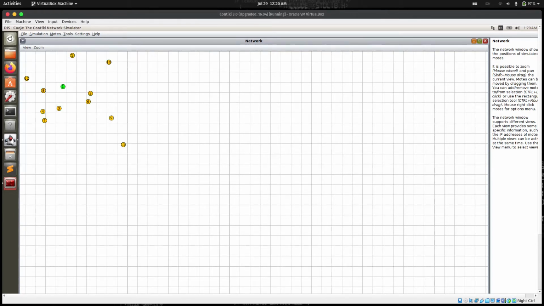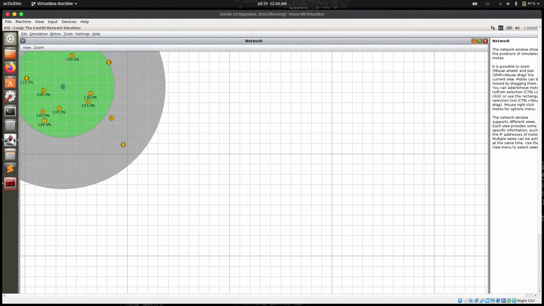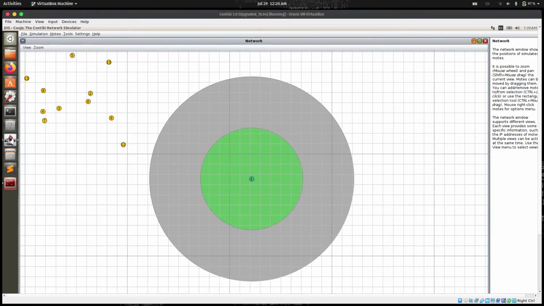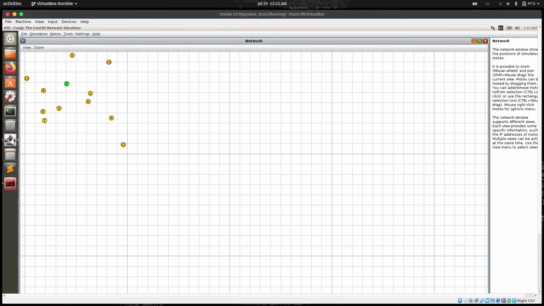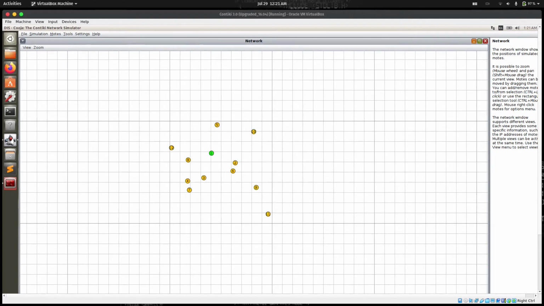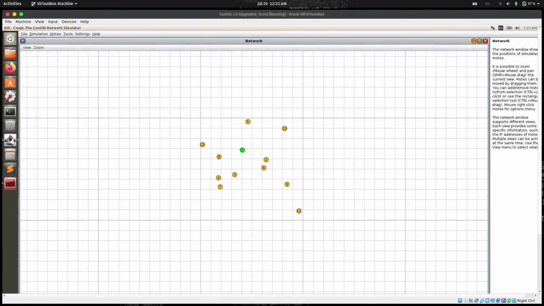So all the motes now, you know the default traffic in the RPL network is the upward traffic. Sorry, I want to shift the whole of the motes. I want to bring them to the center here. We know that in an RPL network topology, the direction of the traffic is the upward direction. That is, all the motes are trying to send their data to the sink, to the root node.